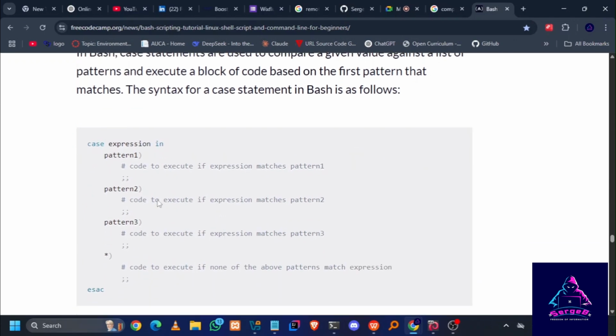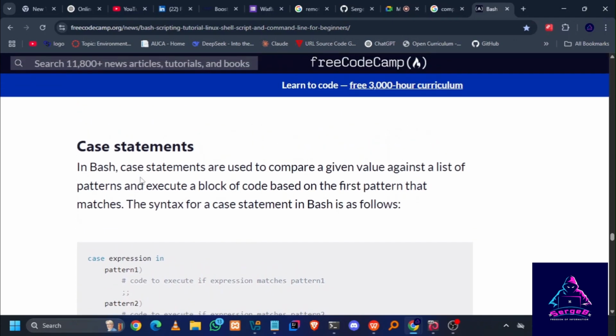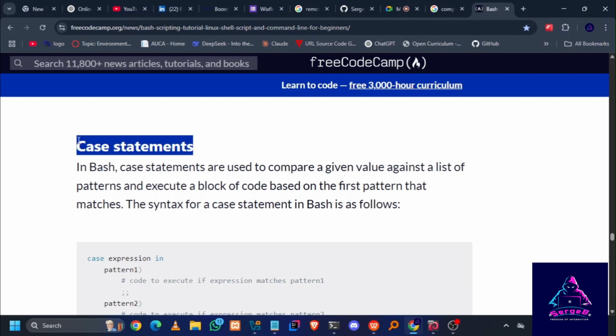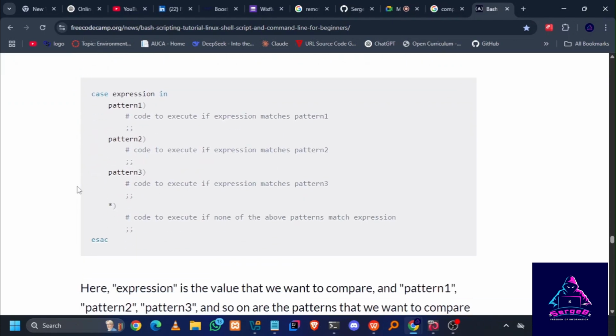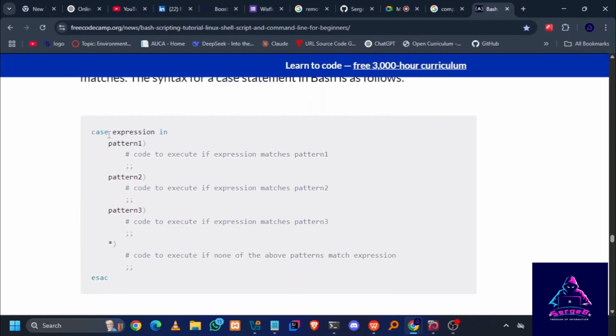Here is how the case statement, which is the switch in other environments, looks like. Here you define the case and the patterns. If it matches pattern 1, the code right here is going to be executed.